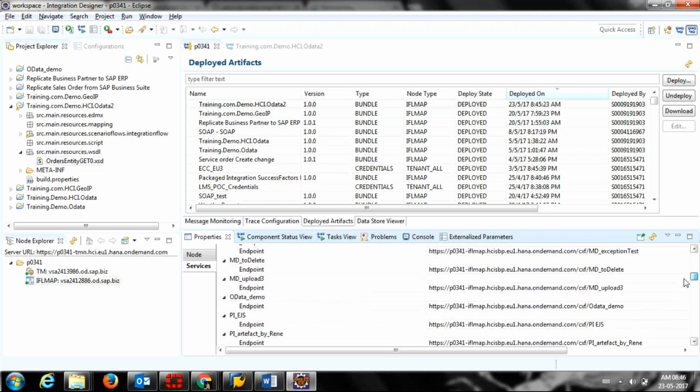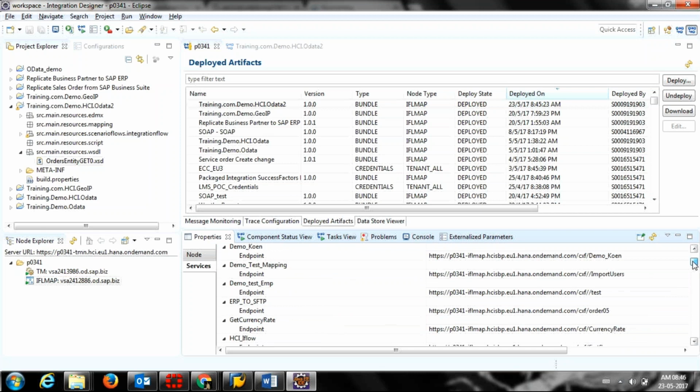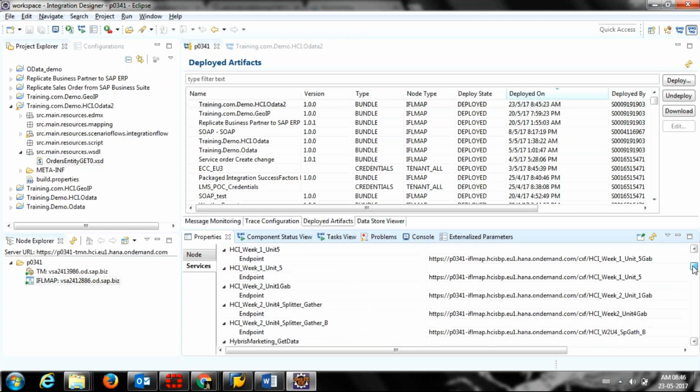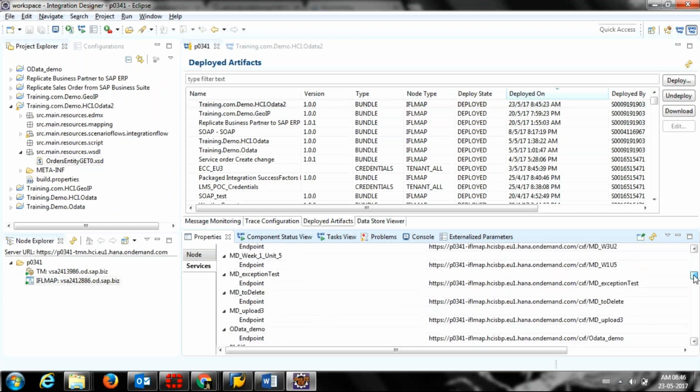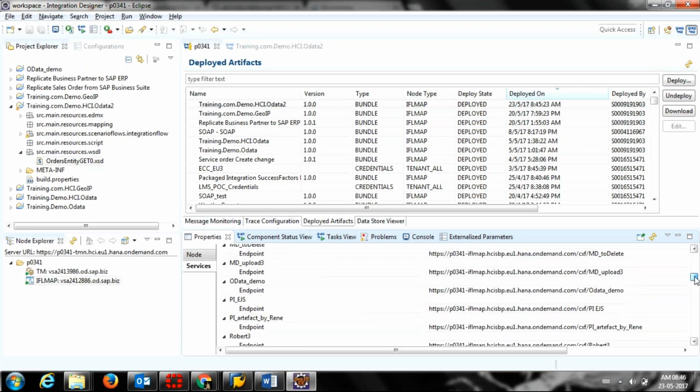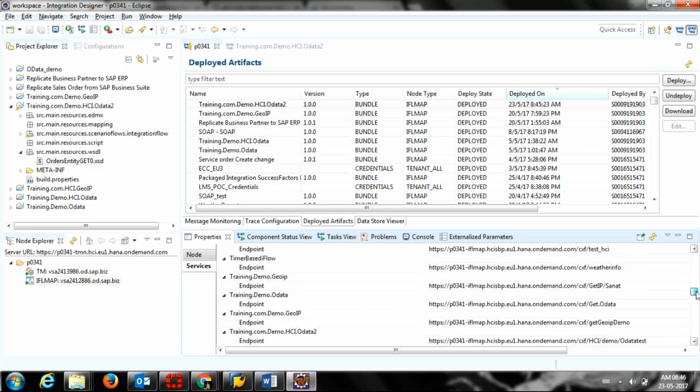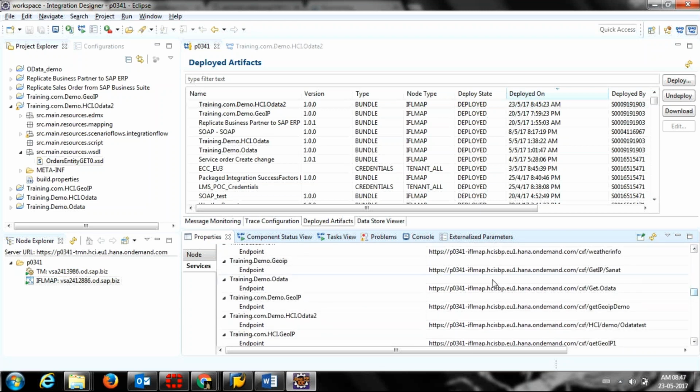It's not showing here. Yes, this is the one. Okay, refreshing again. So we created that path called /HCI/demo/OData test. Let's copy this endpoint URL.